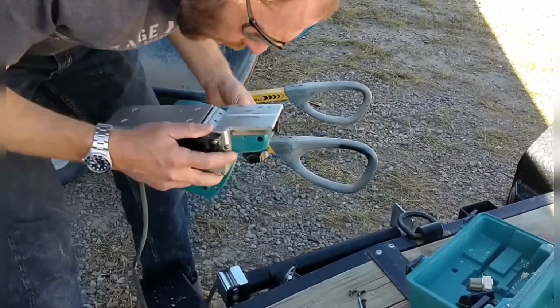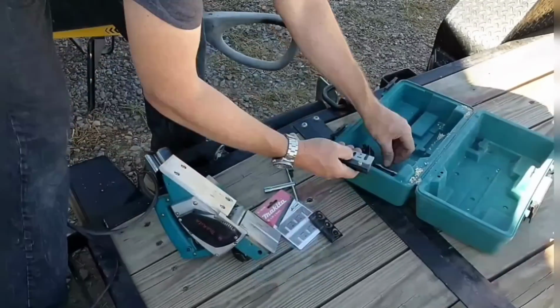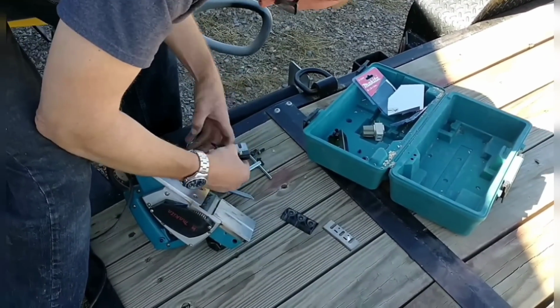Well, after careful examination, I discovered that my door frame was a little bowed out in the middle on the hinge side, and that the door was a little bowed out in the middle on the hinge side.